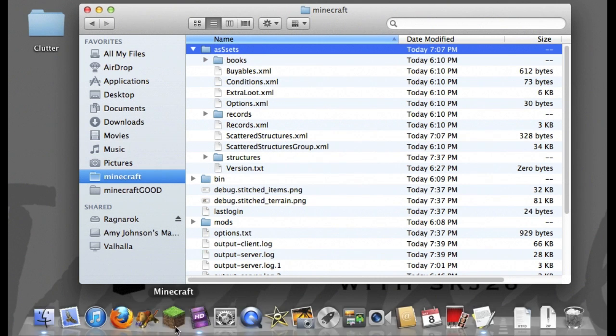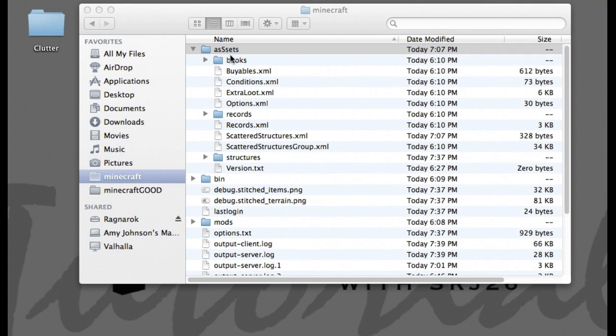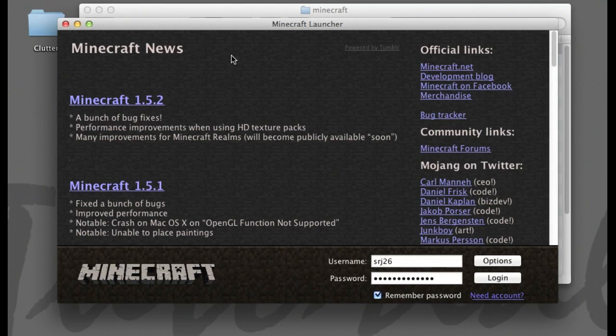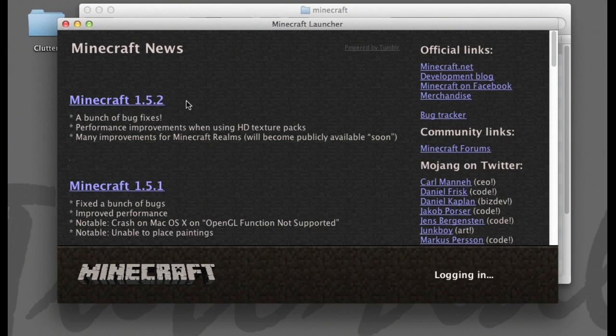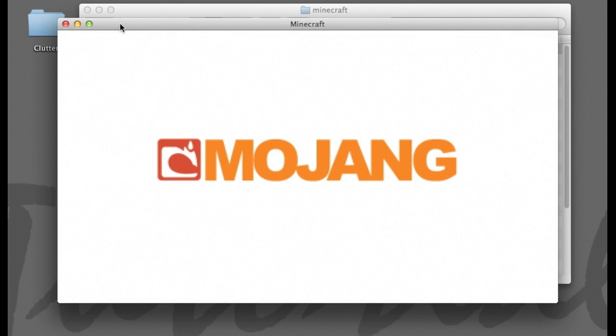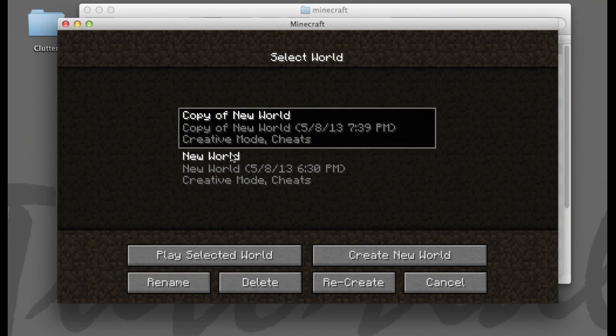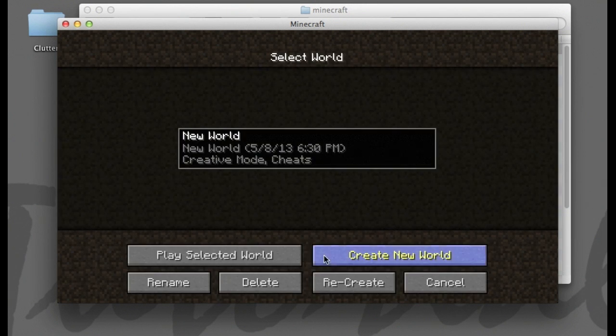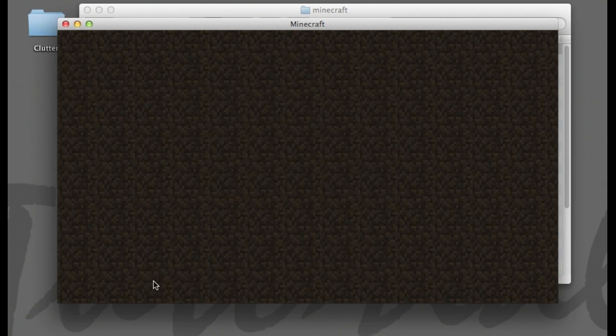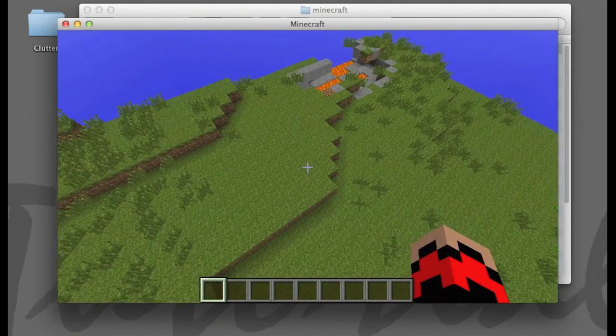And now when I load up Blue Vanilla, I will go in and I will pull down assets from the server. So it's really very easy to revert to live BV from your local testing. It's just change that assets folder, and then it will once again start pulling down from the server, and you will be good to go. And if I delete this and recreate, I should no longer see a dirt house. And as you see, there is nothing there.